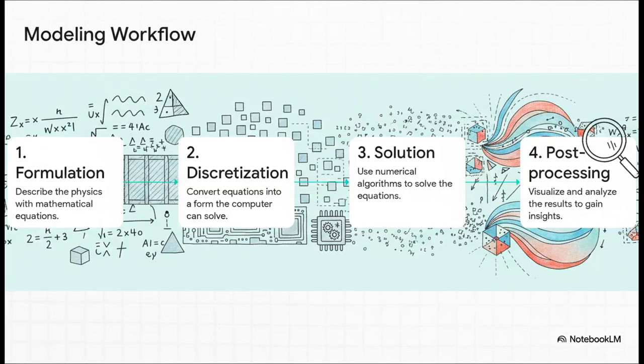And pretty much every single simulation, no matter what it's for, follows the same basic path. First, you set up the problem with math. Second, you chop up those complex equations into millions of tiny, simple pieces the computer can actually solve. Third, the computer does its thing and crunches all those numbers. And finally, you do post-processing, which is the fun part where you turn all that raw data into these amazing visualizations that actually tell you something useful.